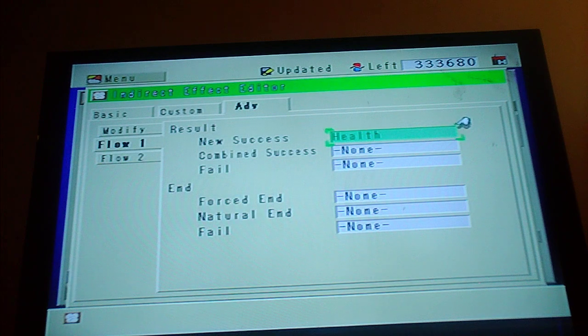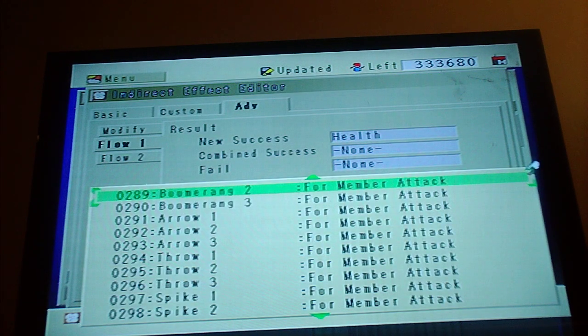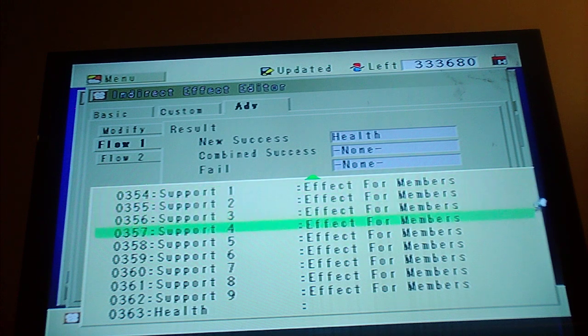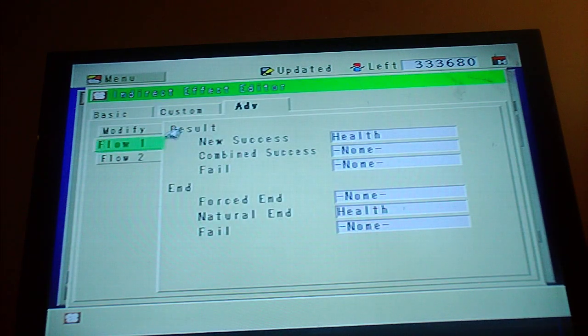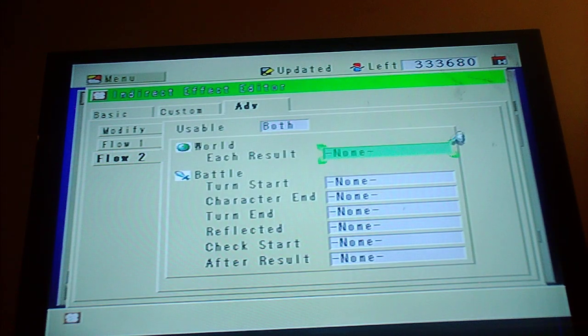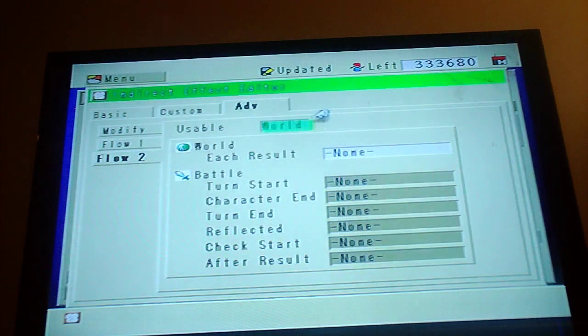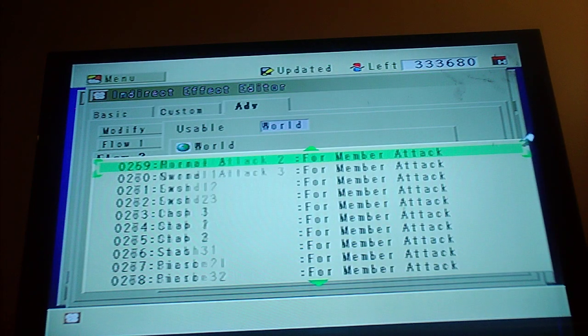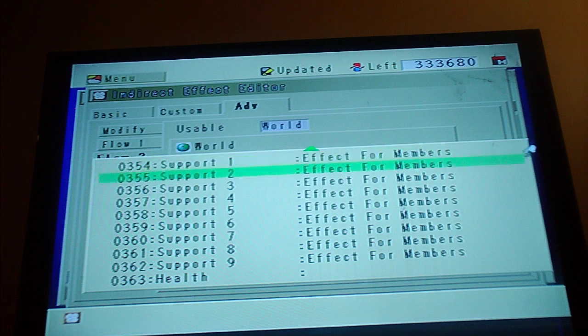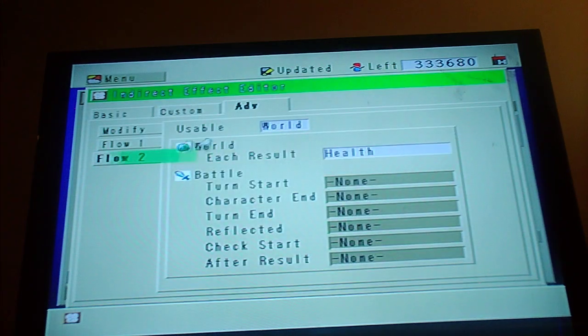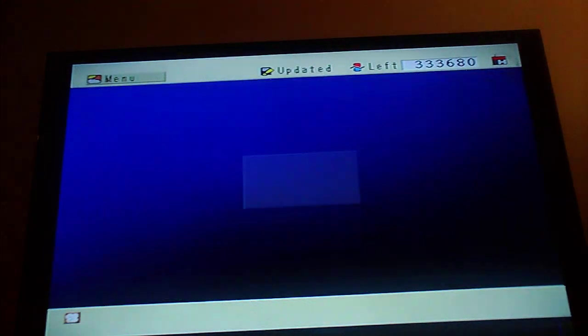And for every new success, it will play health. For every natural end, it will play health. And for each result, in world only, it will call health. So I'll update that.